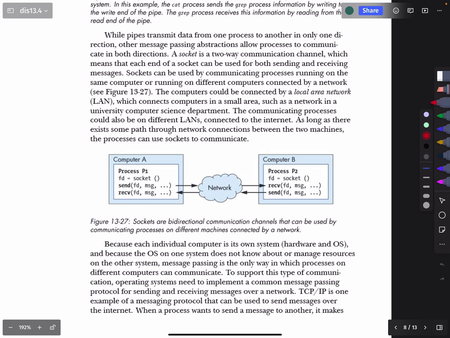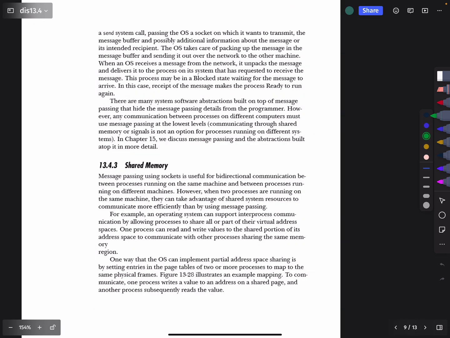A socket is two-way, and it's more common in networks where maybe you have two computers talking to each other, both sending, both receiving information. So one would do that over a so-called socket. And finally, there is shared memory, and this is going to be important for us. This is really the tool that we're going to use for the remainder of assignment number 9. And so this is what we need to understand.